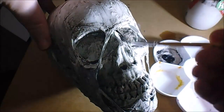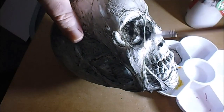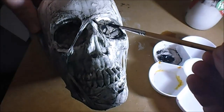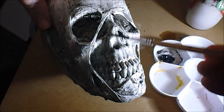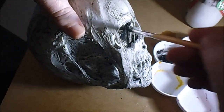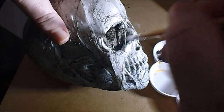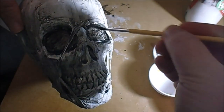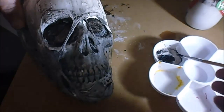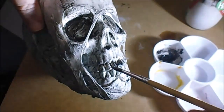I want this to be even more darker on the eyes now. Try and build this up in layers. So we want these eye sockets to be a lot darker. The nose there as well. Still a bit thinned down, but not too much. I'll probably give it more of a solid colour. Then thin out. I need more shadow on the teeth.